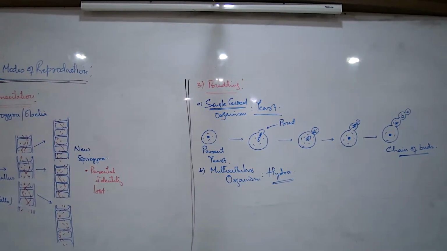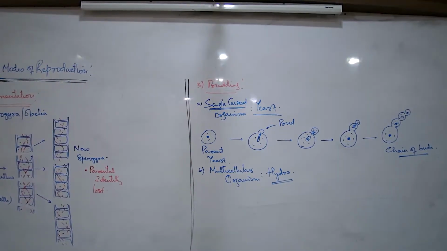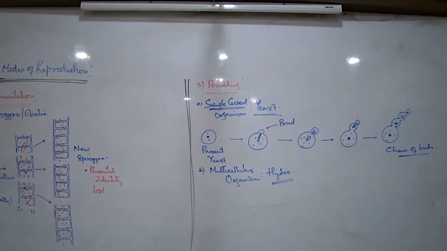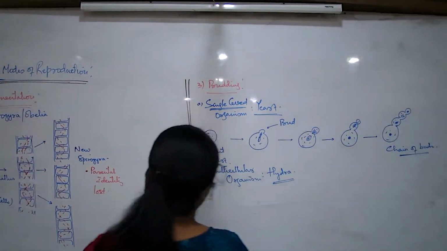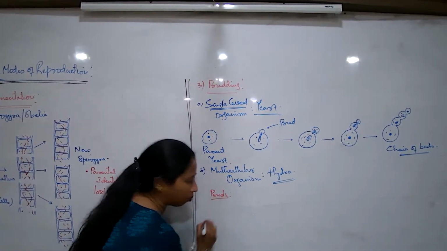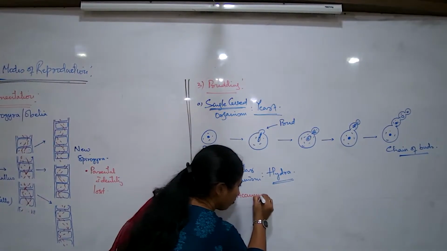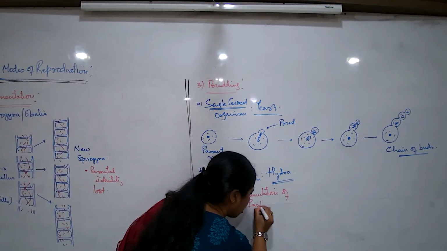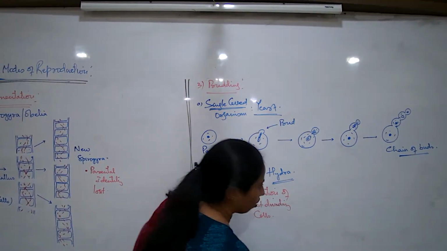Whether it is 5 buds or 6 buds, what do buds mean? An accumulation of fast dividing cells. What is a bud? An accumulation of rapidly dividing cells. So this hydra also will give rise to a large number of buds. What is the meaning of the word bud? In certain regions of the body, there will be an accumulation of fast dividing cells, and the cells will divide fast. The process of growth is rapid.